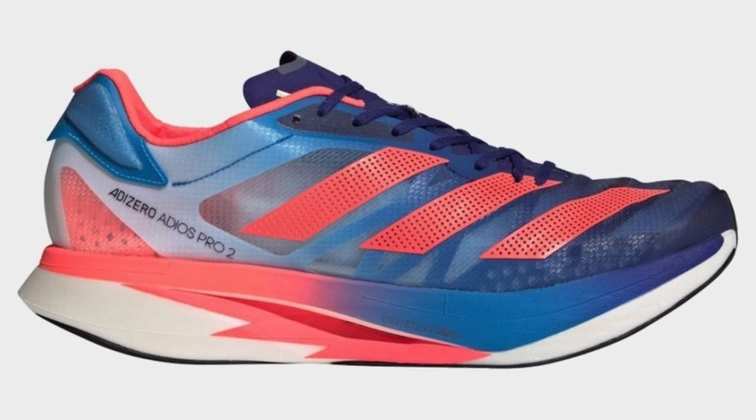Last up, I've been on my travels in the local vicinity - there's a TK Maxx. I just popped in to see if I could find anything, and I found a good deal there with the Adios Pro 2 in lots of sizes for as little as 80 earth credits. A fantastic carbon plate race shoe - it was the cutting edge not even 18 months ago. Now you can pick it up in TK Maxx for a discount on the shelf. Loads of pop from those energy rods and some stability from that heel plate. Can't lose at £80, so go and check out your local TK Maxx - you never know what you might find. I bet some Adi Zero SLs pop up in there at some point - that shoe just isn't really hitting the spot for many people at all.